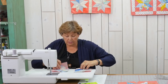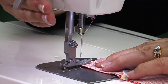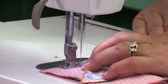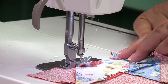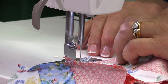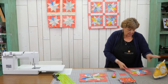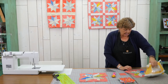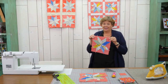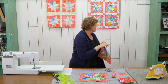Alrighty. Now we're just going to open this up and put this together. And it's fun because, again, we have all these little blocks, so that helps keep us right in line. We make sure each little seam matches up, and that makes sure our star is all going to match up and look really nice. All right, so let me sew this together, iron it open. And so here's your star right here. Now, very easily, you can go ahead and sew these other four pieces together, and you'll have four of these in a heartbeat. And we're just going to put them together like this.